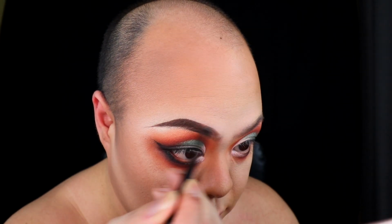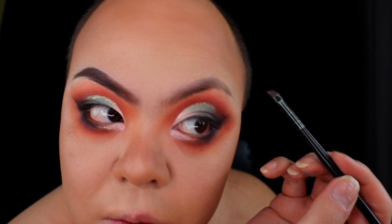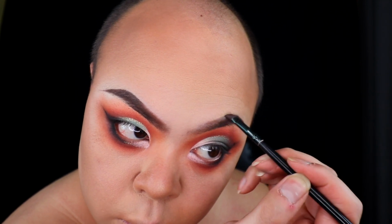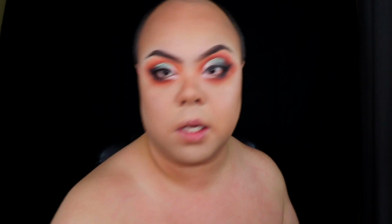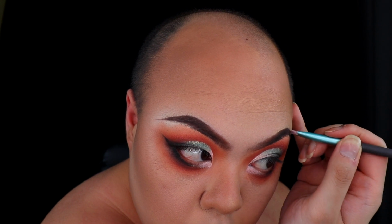Just filling out the eyebrow. There she is. Just the end of the angle brush is really flat with as little product as possible. I don't even properly draw in, I just go wherever I haven't gone already. There you go. Just fill in the rest. Go back in with this white brush, then just cover it like that.